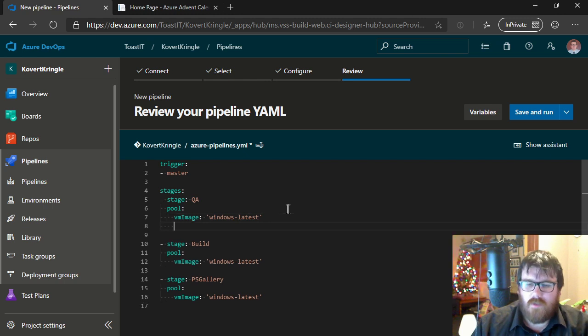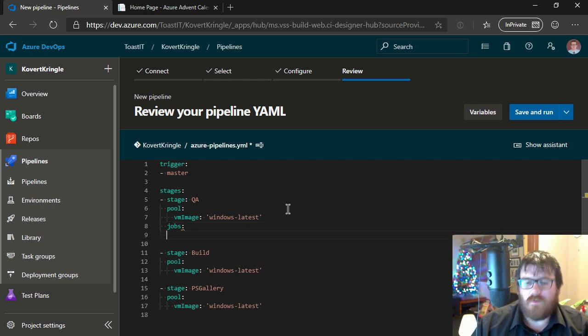Right, back to QA. We now define the jobs that are going to happen inside this stage. And we're actually only going to have one job, which means we could probably omit the jobs classifier, but I'll leave it there anyway.